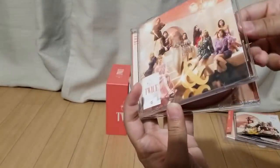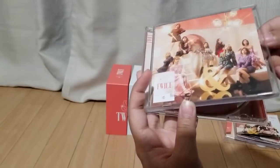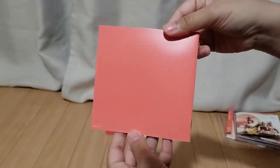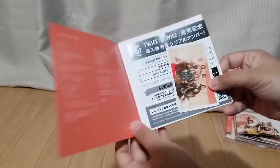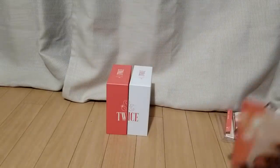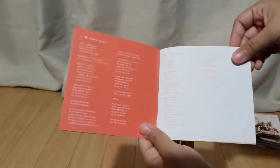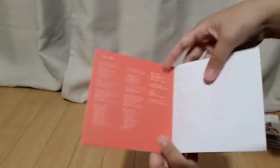So here we go. Member card. Fingers crossed. And we got another group card. Unfortunately, 0 out of 5 today. But yeah, let's take a look at the contents real quick. Yeah, just a lyric book. Nothing. No pictures or anything. So yeah, that's it for all versions of And Twice.